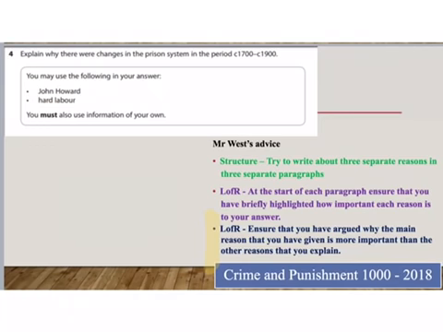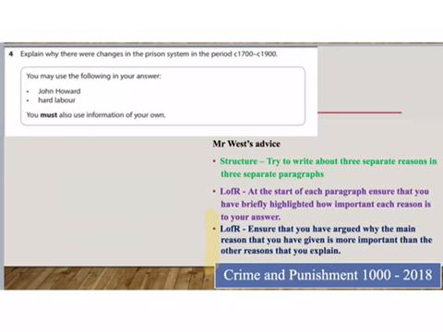Okay, and then you move on to maybe the role of society and the media. You'd say something like, even though the role of reformers was the most important reason, the role of society and the media did have an impact, and you talk about that. Maybe the penny dreadfuls, particularly with the increased harshness of the silent system, I'm thinking with that. But then you'd have to say why that's not as important as the role of reformers.